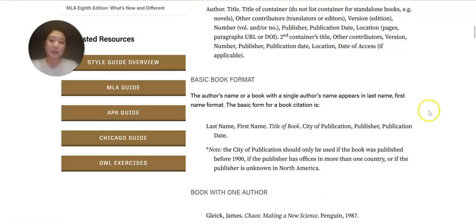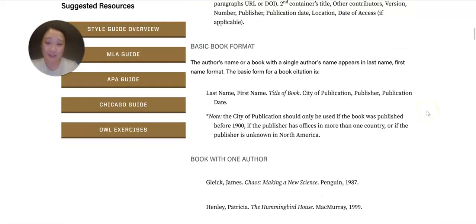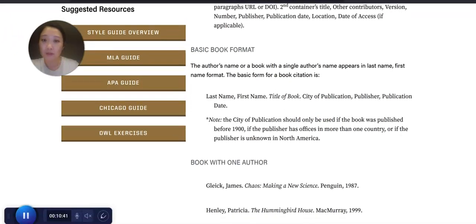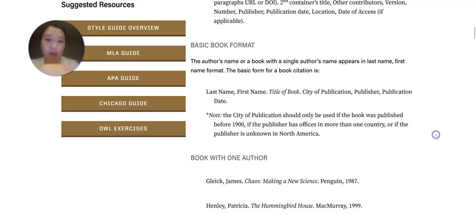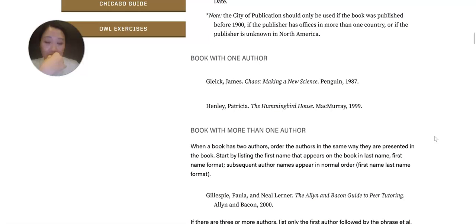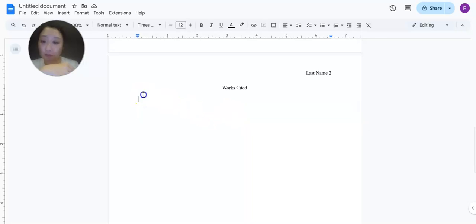Okay. So anyway, we have here a basic book format. Let's just say, for example, that I want to cite the book that we used for shitty first drafts.